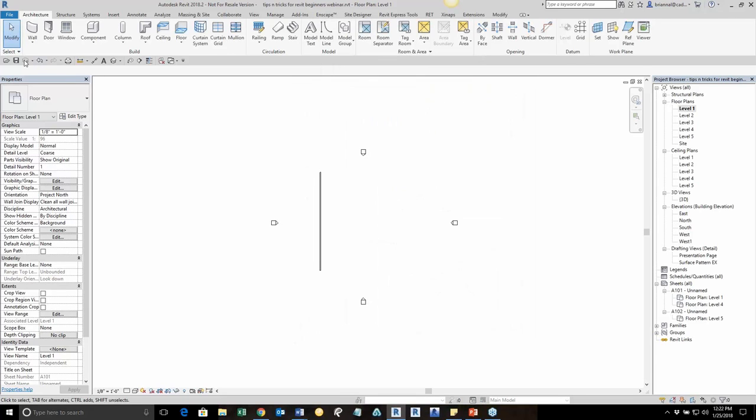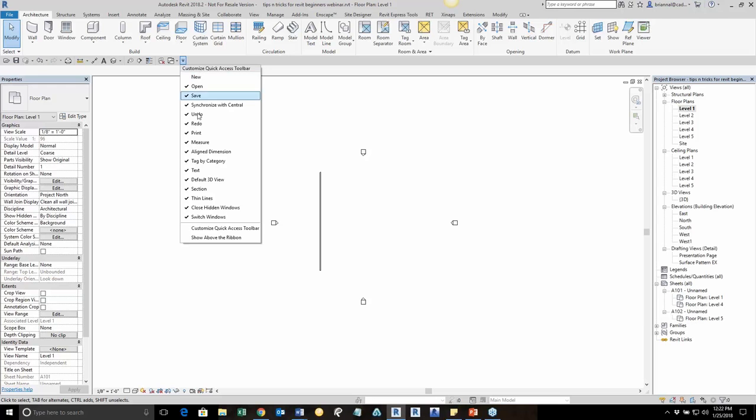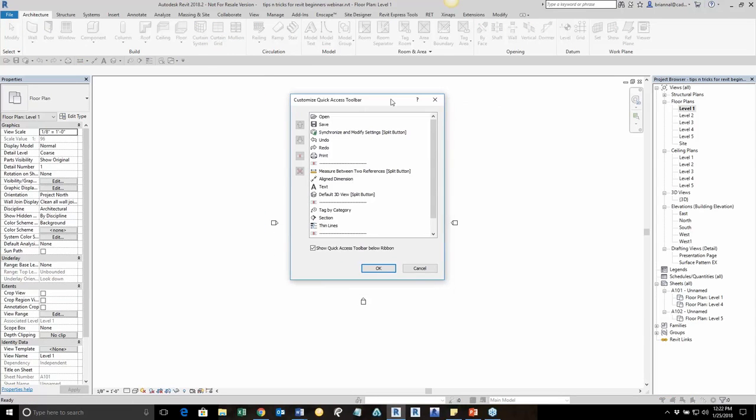Another one that's built into Revit is this ribbon right here, the quick access toolbar. Just the drop down here to customize this how we want to will save us a lot of time, so that we again don't have to go from tab to tab. The commonly used commands can be right here on this quick access bar.